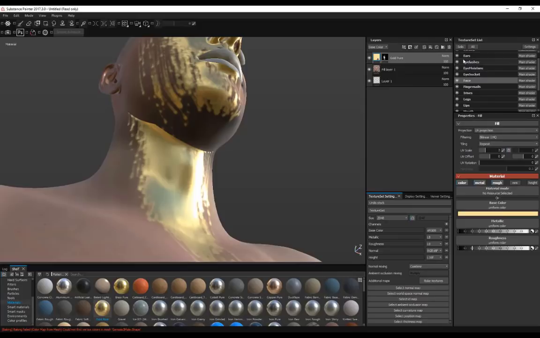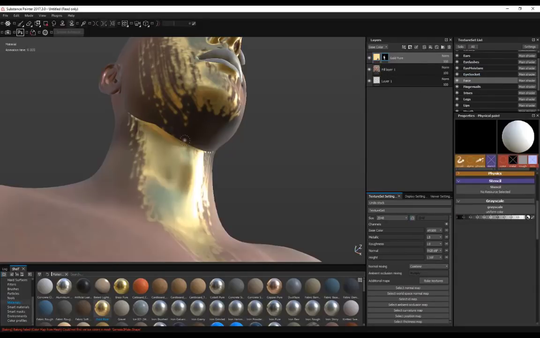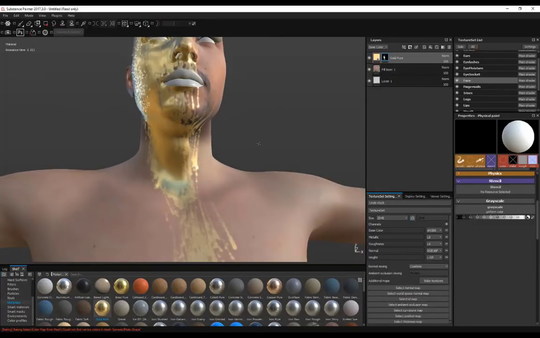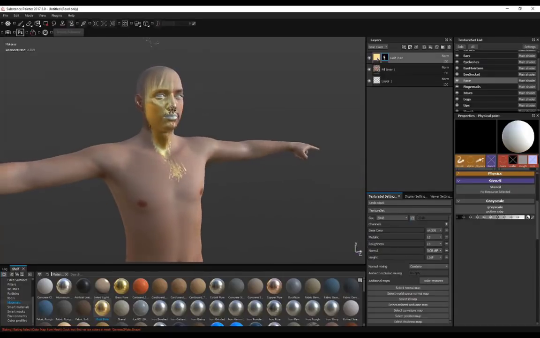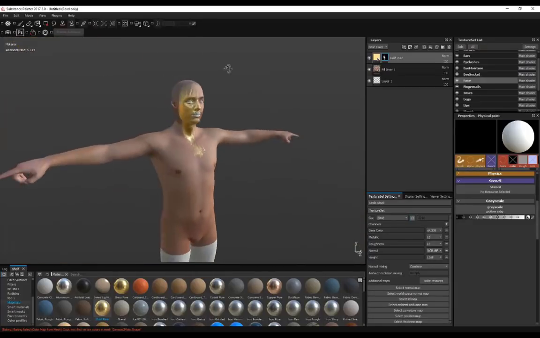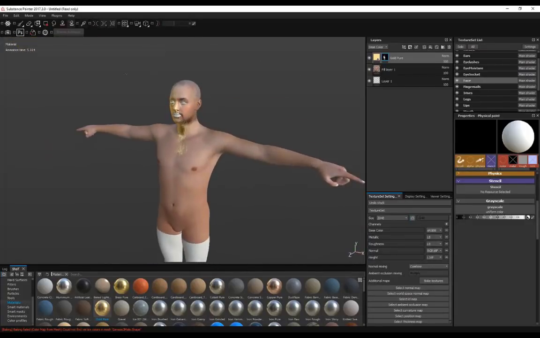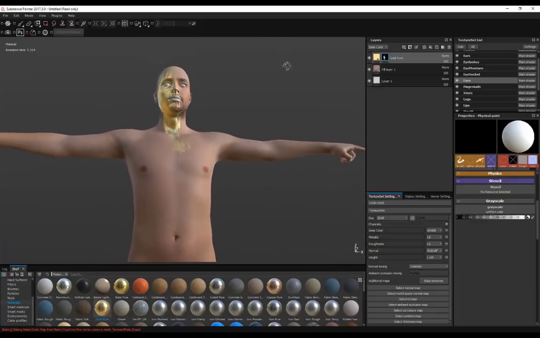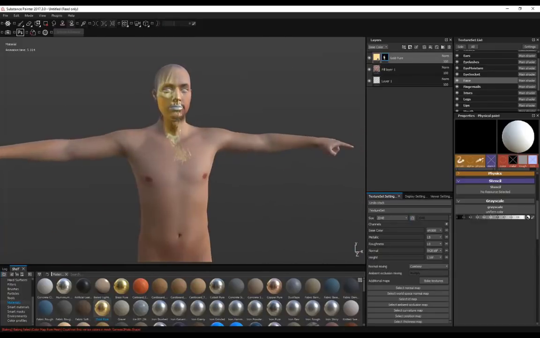Oops. And you can solo. You have to come back to the face and try and line it up and blend those two together to make it look as if you painted across those two regions. Alright, but you can see it's possible, and you can paint directly on your DAS model in Substance Painter using PBR texturing, and it's really that simple to set up.